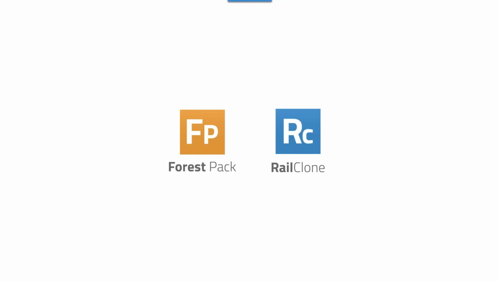And those of you who know Forest Pack will see that that's reflected in the number of features that are there. It's been built on for a number of years. We are also the developers of RailClone. RailClone is a parametric modeling tool for 3D Studio Max that has the same instancing power as Forest Pack. So not only a modeling tool, but also able to create millions of polygons in a scene. I'm going to show a little bit of RailClone today too, but we have a much more in-depth webinar planned for later in this season.